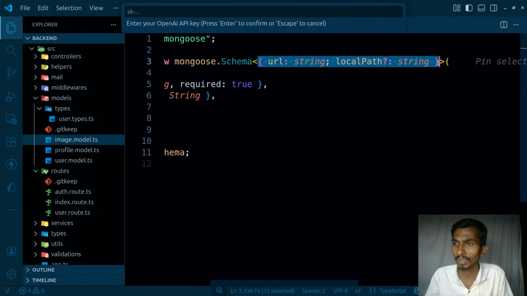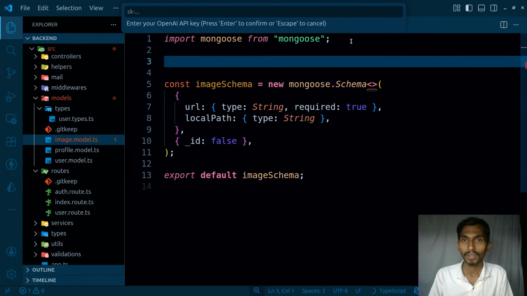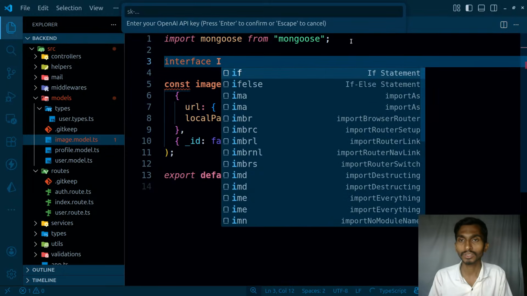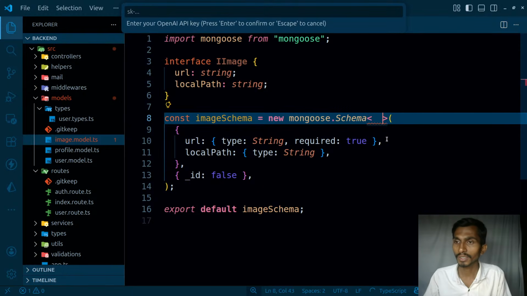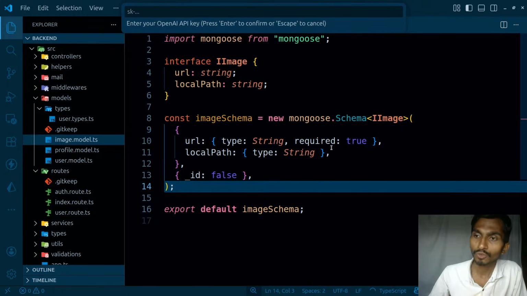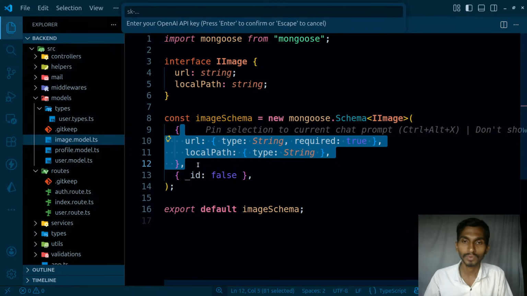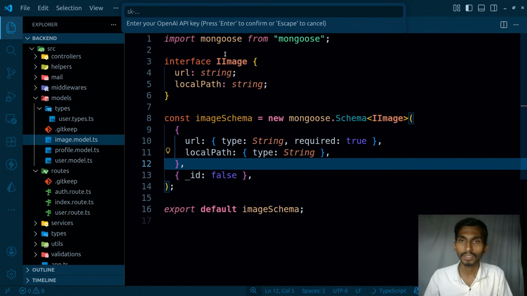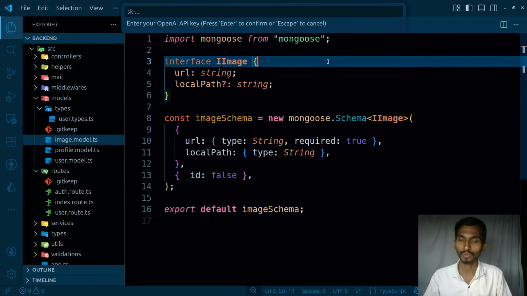As for this type, I'm going to be creating the type like this. So I can make it interface IImage, and this is how it's going to be. And I'm going to be adding it over here as well. So IImage is going to be added over here. There are no methods, so I don't even need to add the methods and all. Ultimately this IImage simply represents the type of the data it has inside. It has the URL, it has the local path. Local path is optional, so I'm going to have it like this, and this is how it simply gets done. So I hope it does make sense.